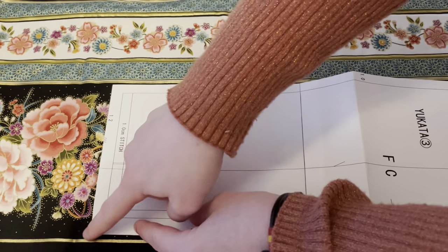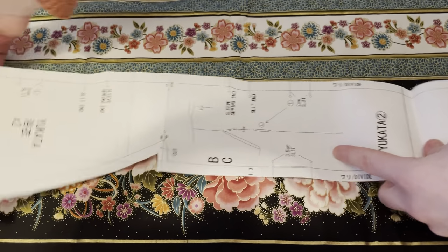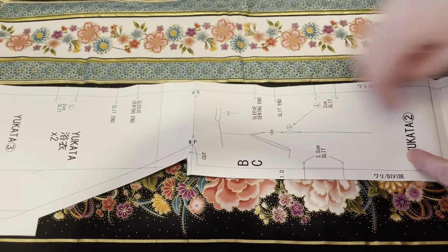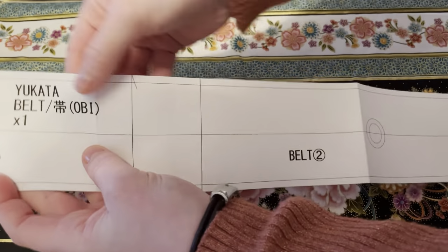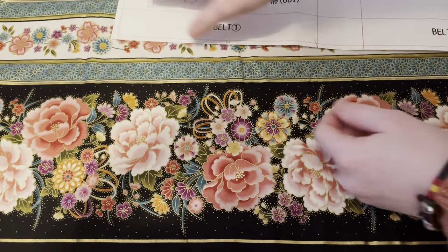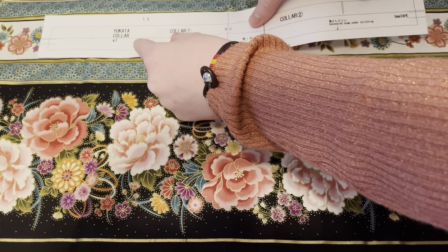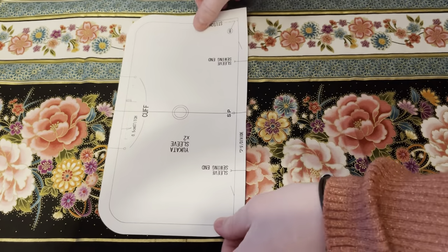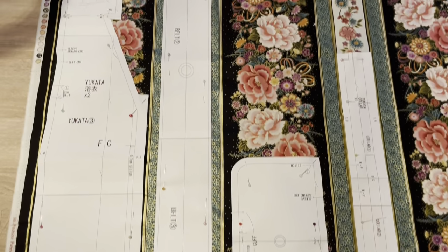So this is the pattern that it shows, and I actually have a really awesome fabric, as you can see here, that perfectly fits. It's just amazing how perfectly it fits. I was amazed. I've had this fabric in my stash for quite a while, meaning to make a dress for myself. But when this pattern came out, I immediately knew this was the fabric I was gonna use. So I'm just trying to figure out which pattern pieces I wanna lay where and just marking that. So this is what we came up with.